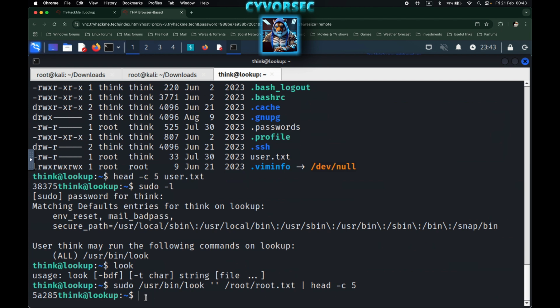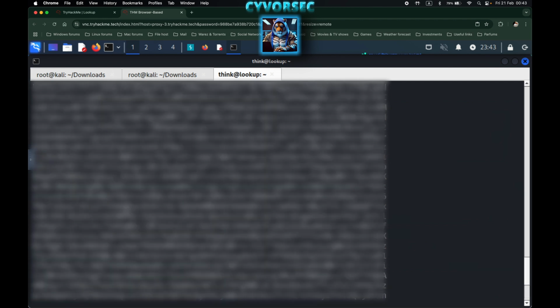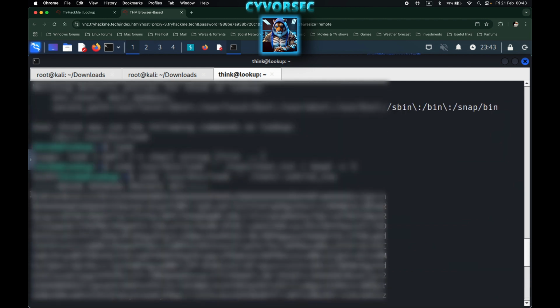What we can do that's more interesting is to read not root.txt, but to check if we have an SSH id_rsa file. Actually, it's a private key for SSH access. If we have that, we can access root via SSH. That would be great. And yes, we have that private key.